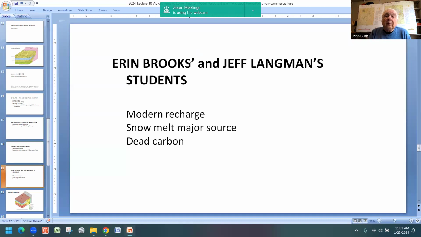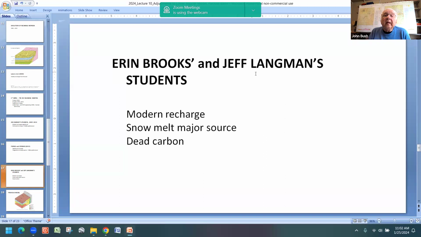Aaron actually started way back in 2004 and had noticed that there was recharge getting into the permeable soils on the Palouse Range. He then mentored several students from the Netherlands who determined the same thing, that there was modern recharge and that the recharge was significant along the slopes of the Palouse Range. So they determined it was modern recharge.